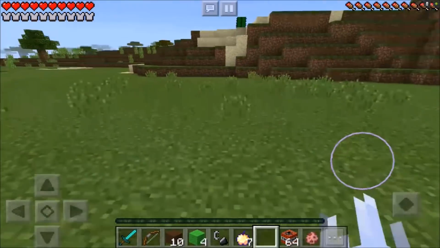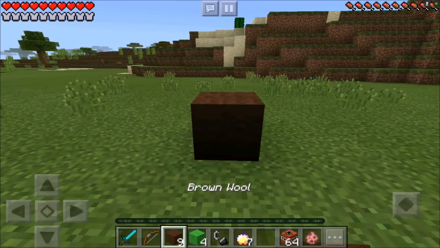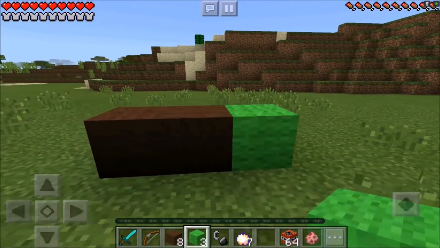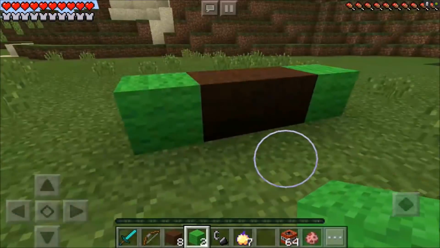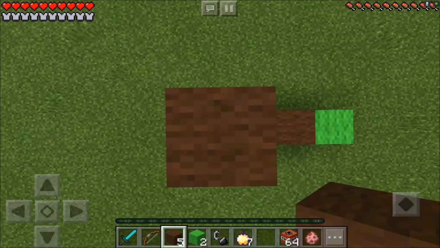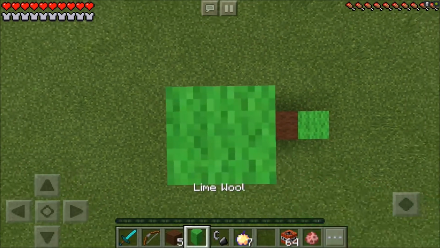Yeah, I know it's pretty crazy, guys, but what you're going to need to head to this dimension is you're going to need brown wool, place 2 of them just like that. Then you're going to need lime wool, place 1 of those on each side just like that, guys. Now you just want to go ahead and jump on up, and then you want to place 1, 2, 3 brown wool, and then you just want to go ahead and place 1 lime wool on top.